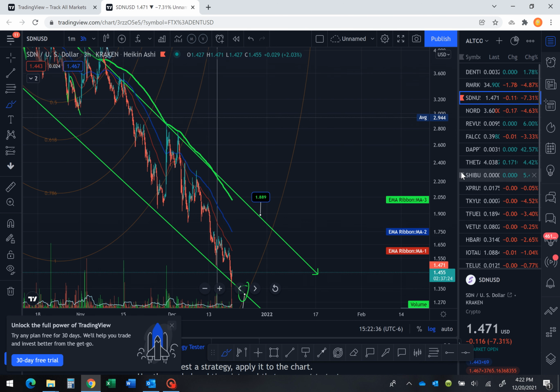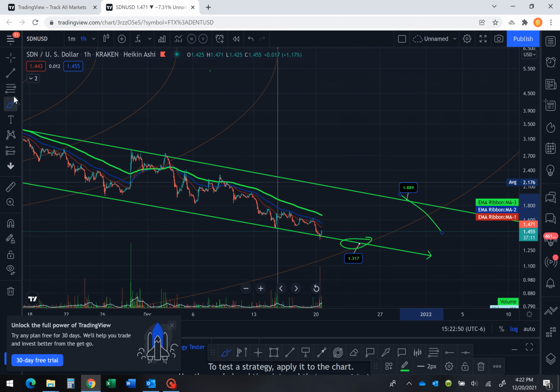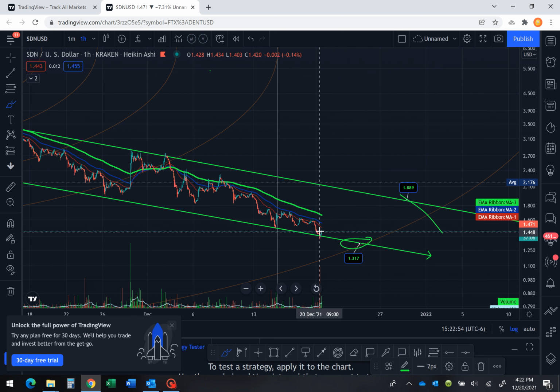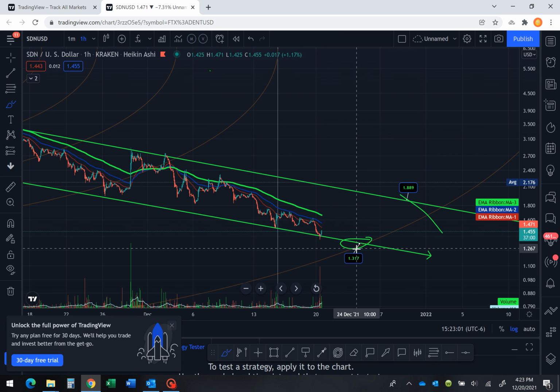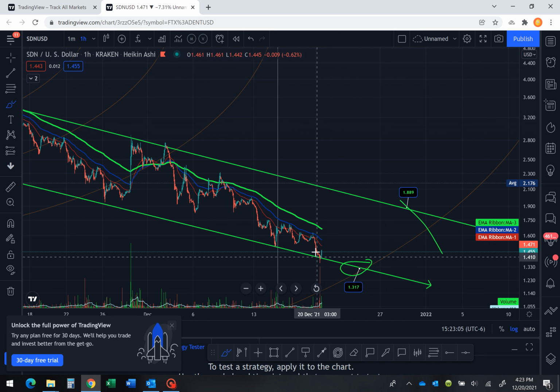The SDN, my man was asking, you can see right now, if we zoom in here to the 1-hour time frame, you can see we're trying to bounce on this lower support right now. See that? I don't think this is ready to bounce. I think if this bounces, it's going to come up, get rejected by the 200. I think it's got to come down and touch this $1.31 first. I believe this is the coin you were asking about. As we take a look at this, I think this is coming down. If it comes up to 200-day, it's going to get rejected.